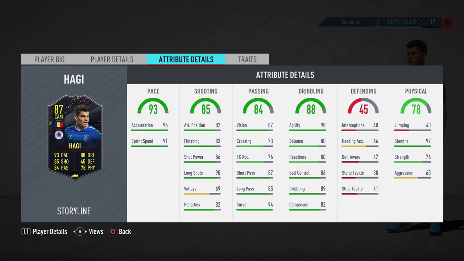In terms of his dribbling stats, his agility of 98 is fantastic. His composure of 82 is okay, but could be considered a little low. His dribbling of 89 is nice, and that ball control of 86 is good as well. However, his reactions of 80 are low in my opinion, and the balance of 80 is not the best either.